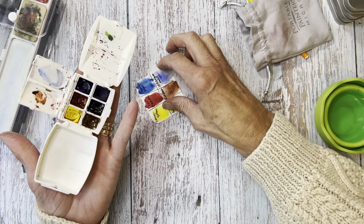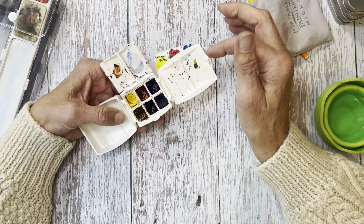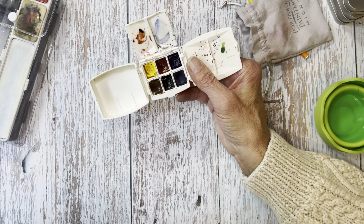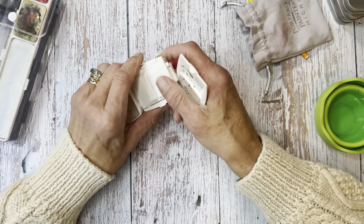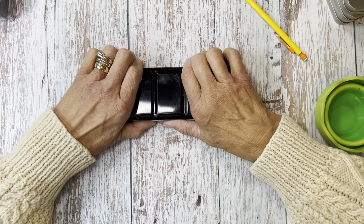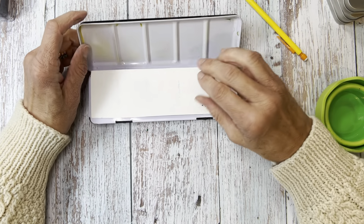The Portable Painter Micro is a great gift for someone who does some plein air, or if you're just looking to get a little stocking stuffer for either of these. Now, when you purchase these, the pans are empty, so they will have to fill their own paints. But these palettes are such a great gift, and I've had so much fun with them. So if you have an artist in your life and you know that they already have a bunch of paints, I think a really nice gift for them is just an empty palette.